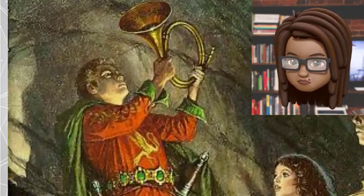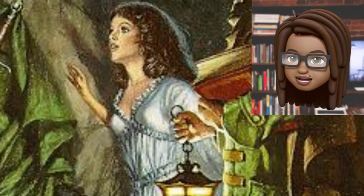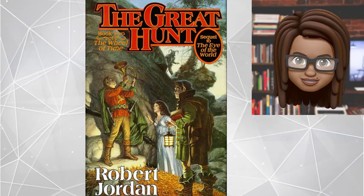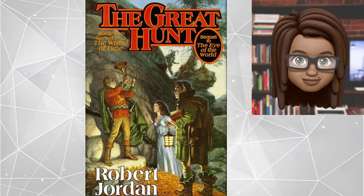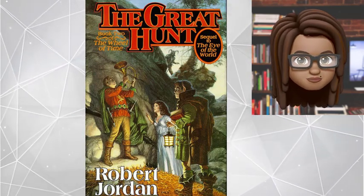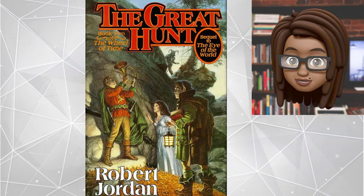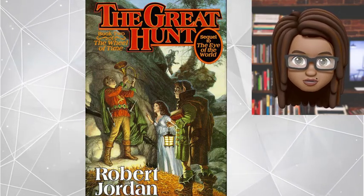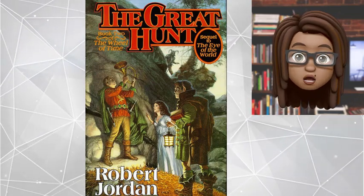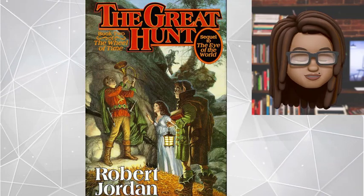Here we have Rand with his trumpet. We've got Loyal and Celine here. And I mean, it's very clearly Darryl Sweet. Part of me, as I mentioned before, is drawn to this style of cover because this is the cover that let me know that this was a series and not a standalone book. I told a story in a previous video, but I read The Eye of the World thinking that it was a standalone book and got to the end and thought, that's odd. And then months later, saw this cover on a book and thought, that reminds me of that book that I read a while back, and picked it up and it was The Great Hunt. And then I realized, oh my God, this is a series. So I like this cover because it is the cover that sort of sucked me in.